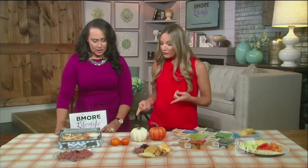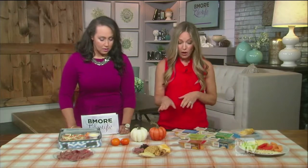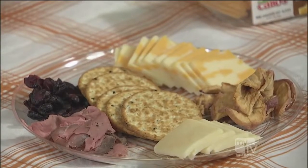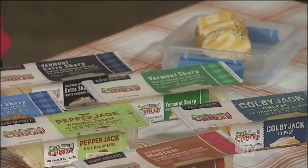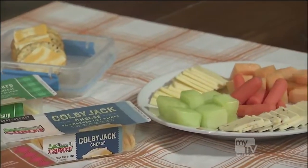Right. And so some other fun ways is like a kid charcuterie board. Like a charcuterie, but a kid version. And what I did here is I used a little of the roast beef, but also these convenient Cabot cracker cuts. They're great. So basically, they're pre-cut up, and as a registered dietitian, I'm trying to get people to put healthy eating behaviors into their practice day to day. It's got to be easy to prepare, and it's got to be nutrient dense, and these cracker cuts are just that. And so what I did is I just threw in some fresh fruit and vegetables or some whole grain crackers and fruit. So whether the kids are coming to your house after the bus stop, or you have company showing up unexpectedly, these cracker cuts are delicious.